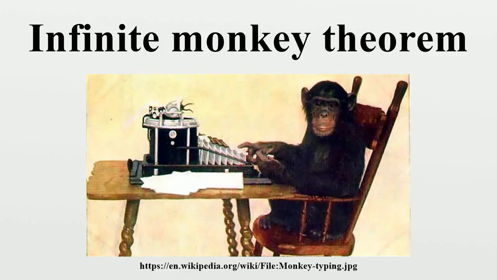From the above, the chance of not typing banana in a given block of six letters is 1 minus (1/50)^6. Because each block is typed independently, the chance XN of not typing banana in any of the first N blocks of six letters is (1 - (1/50)^6)^N. As N grows, XN gets smaller.